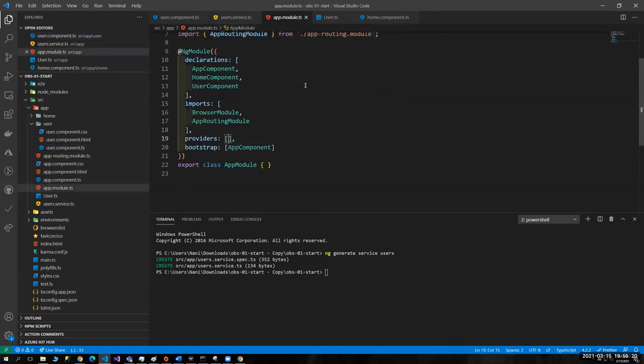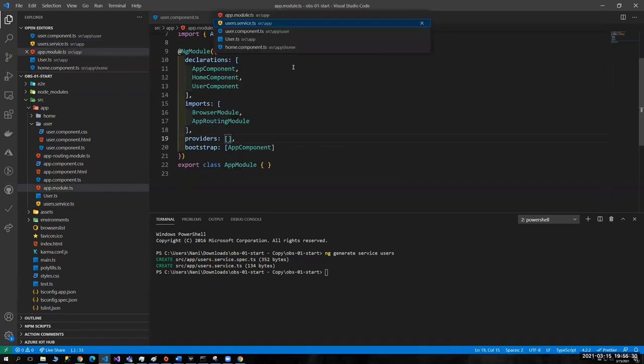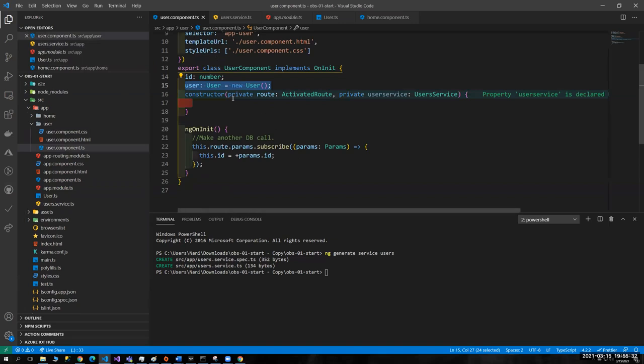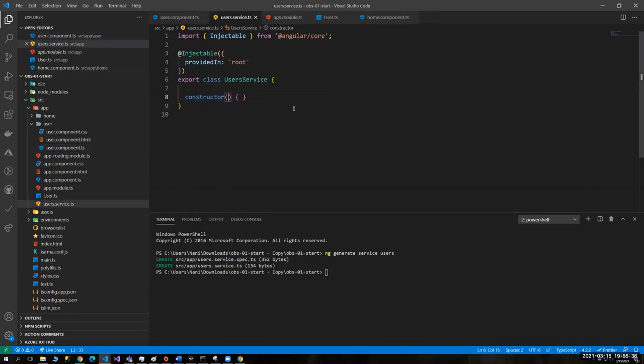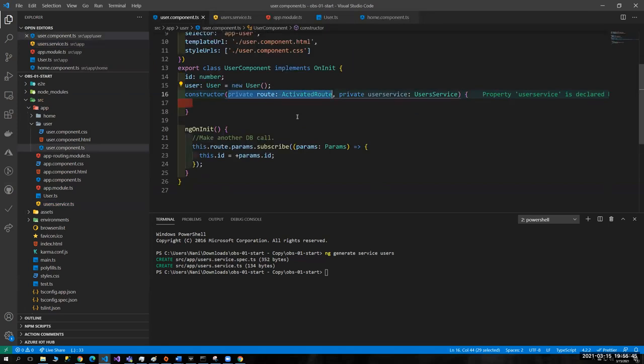And there are certain advantages of using injectables. One of them is, let's say down here in the constructor, I have another, let's say I have the same thing here. Even the activated route, whenever we are trying to use it here, this.route.params, I'm just using it.